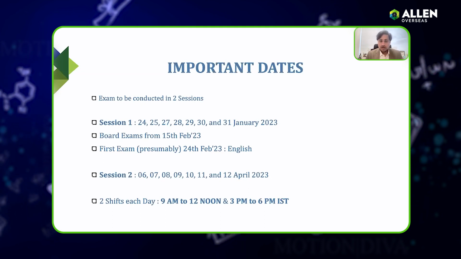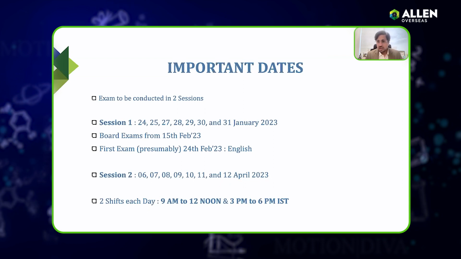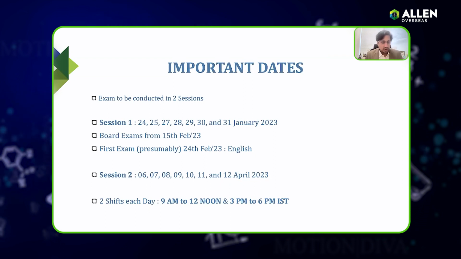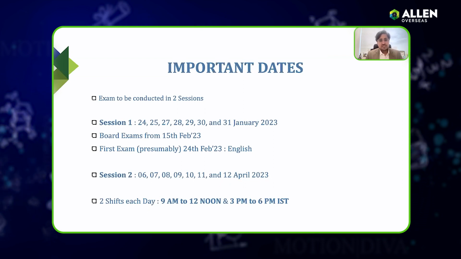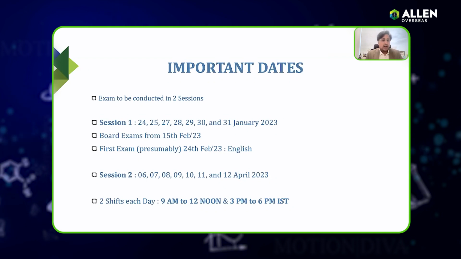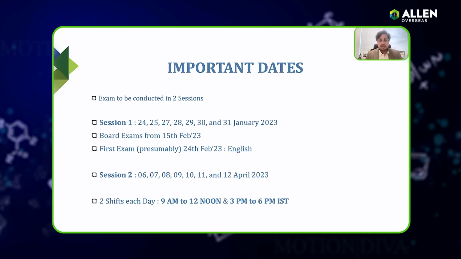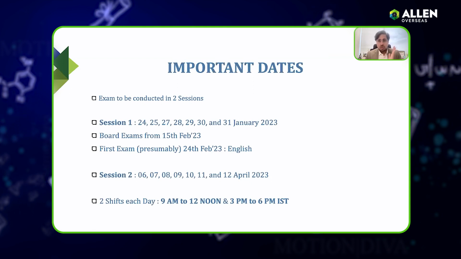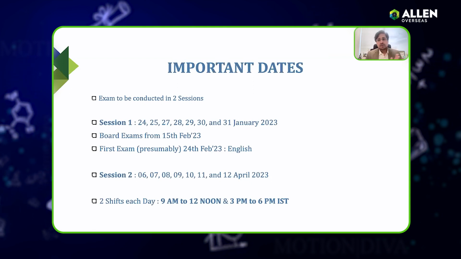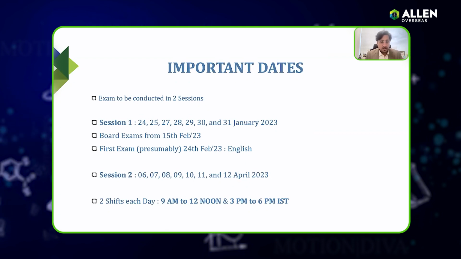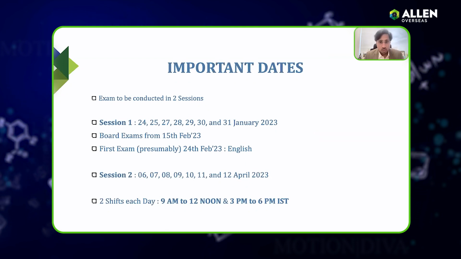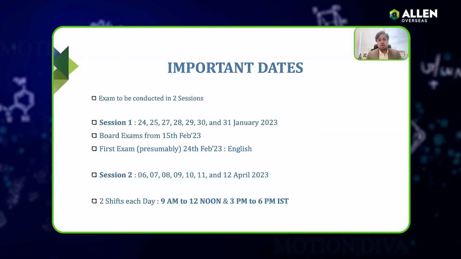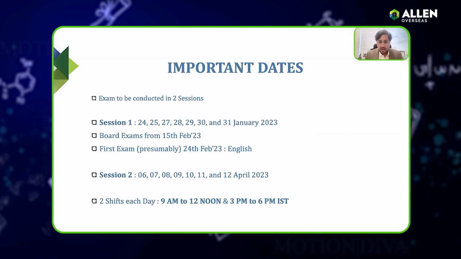So at present, session 1 is 24th to 31st January, excluding 26th January. Session 2 will be from 6th to 12th of April. And in both these sessions, the exam would be conducted in 2 shifts, 9 a.m. to 12 noon and 3 p.m. to 6 p.m. IST. So for students based in UAE or Oman, the exam will start at around 7:30 a.m.